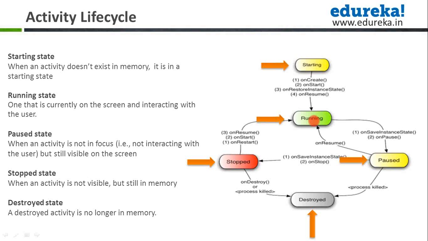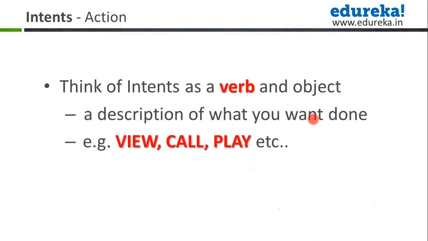Now we've talked about activities and we have talked about the activity life cycle. Let us move ahead to the next building block, which is called an intent, right? Now we know we've got different activities in our application, and from one activity we go to another activity, right? What tells an activity where to go next? You touch the screen, you do something, that's okay. But at the application level, what tells an activity where to go next? What represents your action is called an intent.